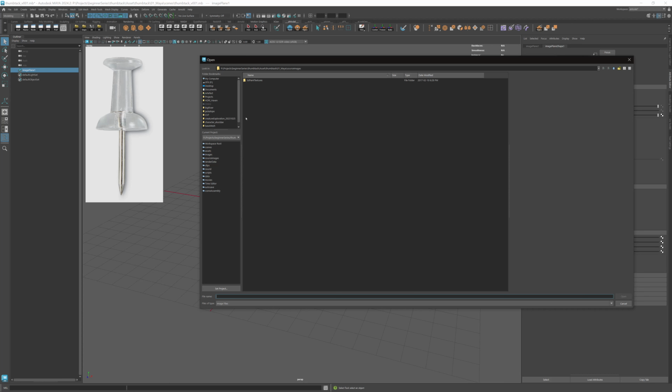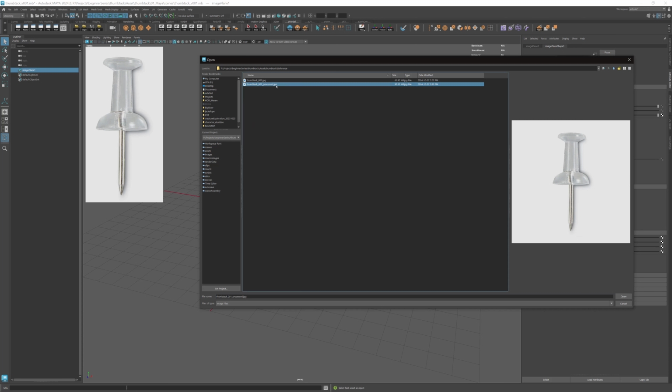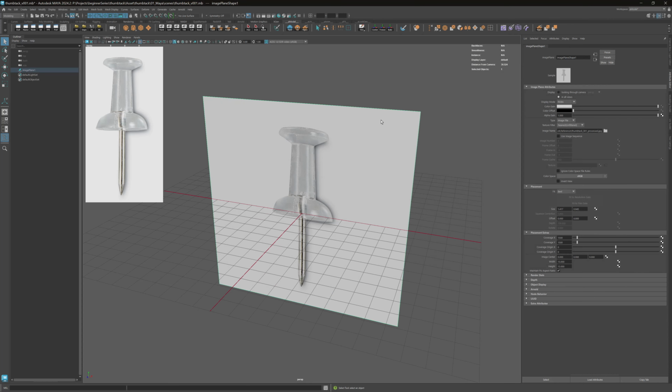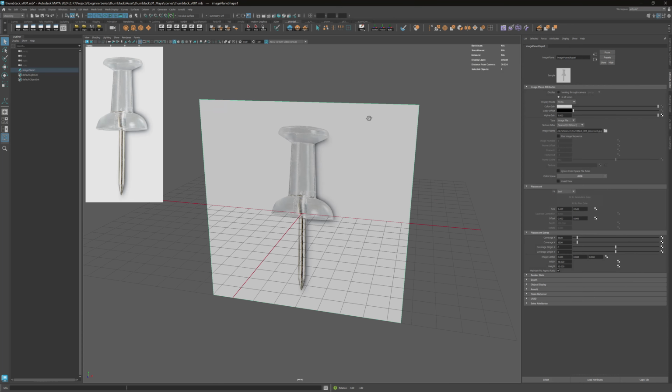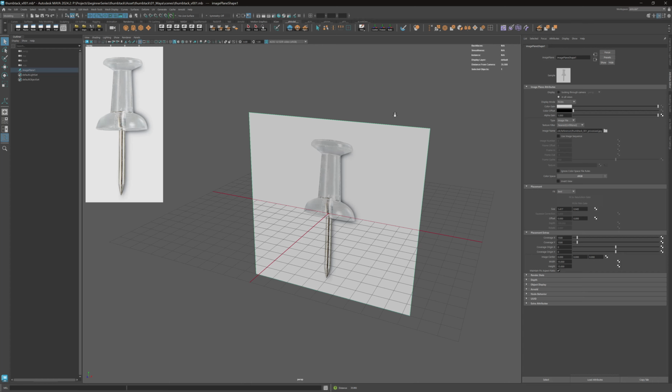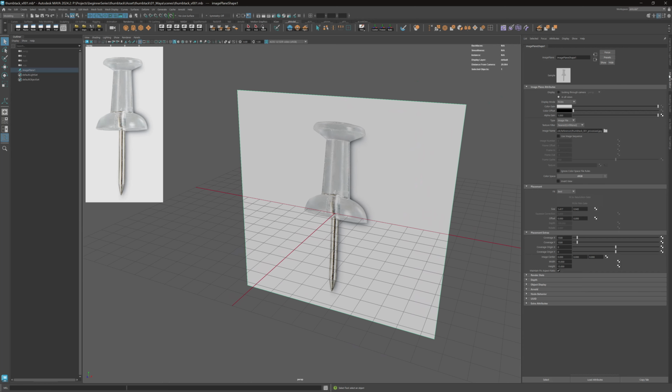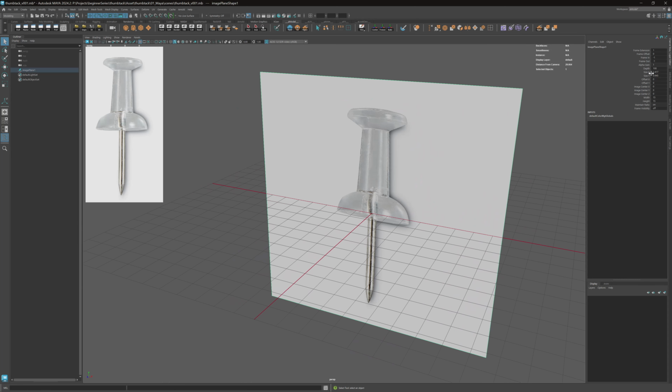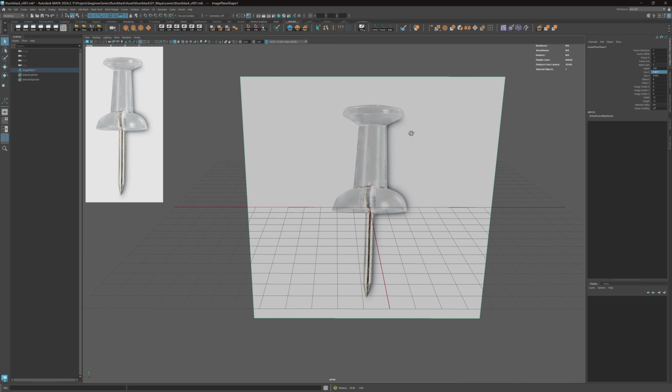But this is actually saved in a different folder. So you just have to find your image and plug it in. And I've saved this out as a square image, so by default it comes in undistorted, which is nice. You can change the size. If you have a non-square image, you might have to put in the size here. This is the channel box.